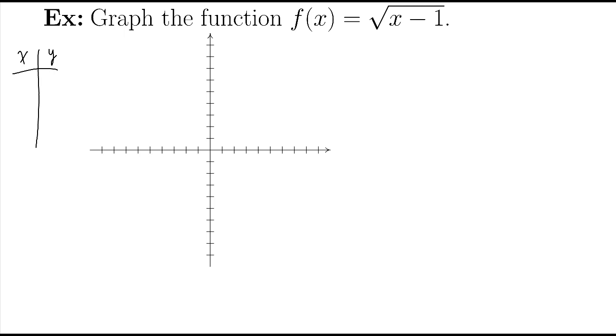We want the square root of some positive perfect square numbers. Numbers that we know would be, say, 0, right? We want to get the square root of 0. That one's fine. The square root of 1 is fine. The square root of 4 is fine. The square root of 9, and so on. Square root of 16, and so on. The reason why I'm doing this is because these are my desired y values.